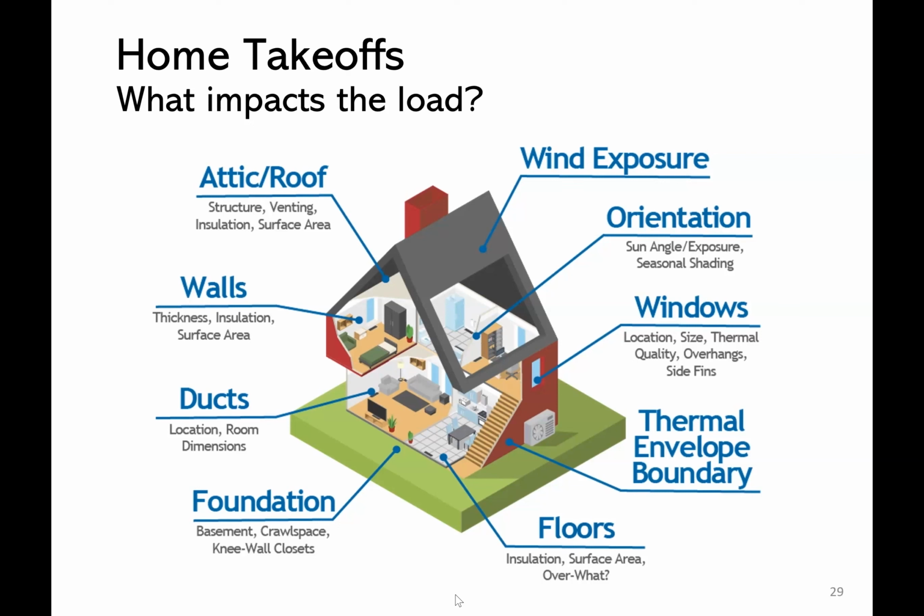Also, we want to take a look, obviously, at the walls, the thickness of the insulation, the R-value of the walls themselves. Does the wall cavity have insulation in it, or is it empty? If it has insulation, is it just maybe a thin batt, maybe 1 or 2 inches, or is it full dense-packed cellulose? Or does the wall have a continuous thermal envelope throughout the entire surface area? Does it have polyiso underneath the sheathing?